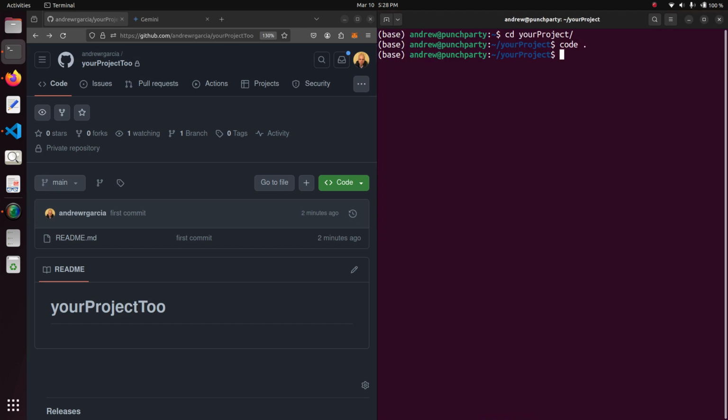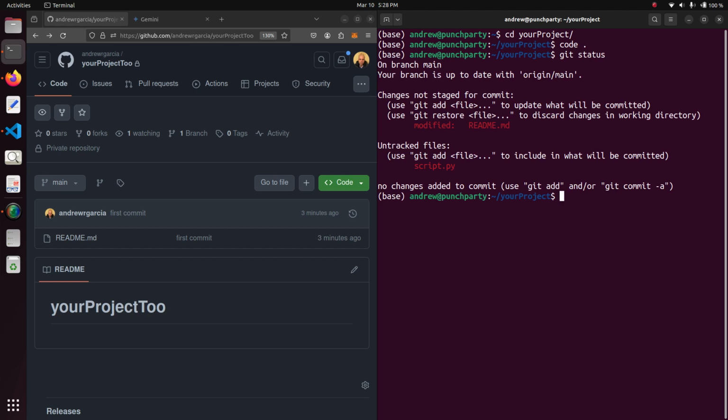So the first Git command line is git status, which shows you, of course, you should be in your project folder, the current state of your Git process.